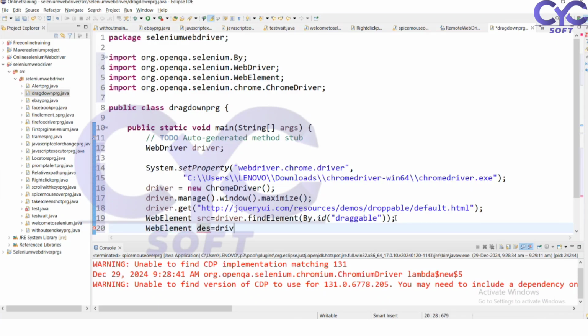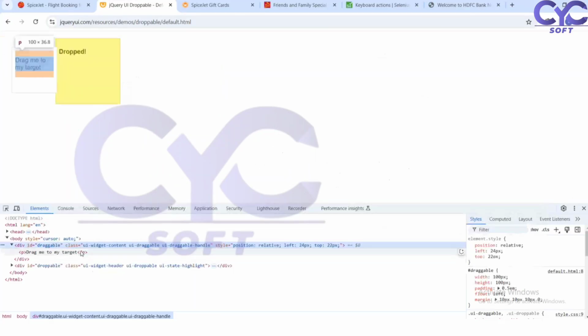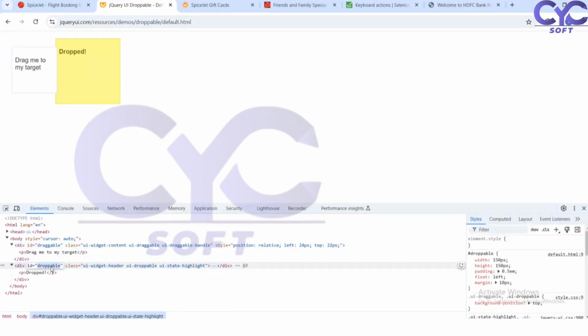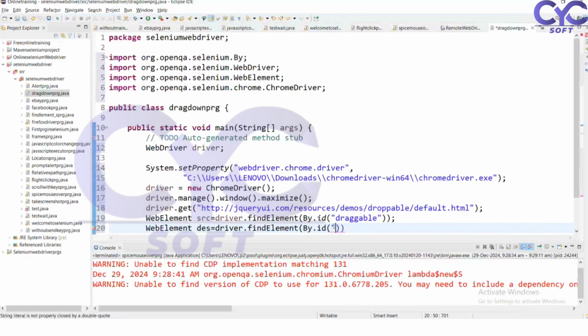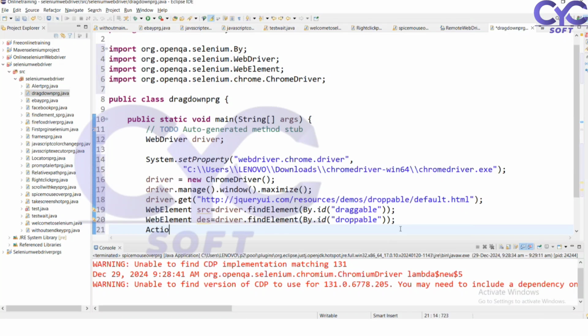Destination equals driver.findElement, here we have droppable. So I'm going to be using the Actions class.